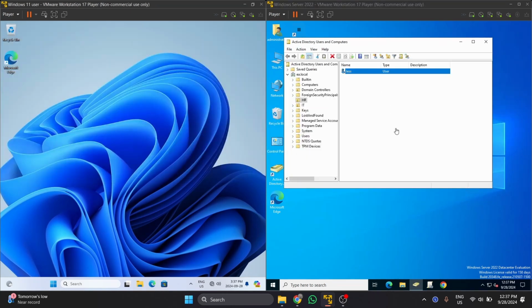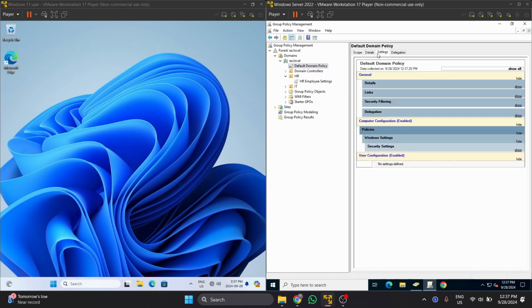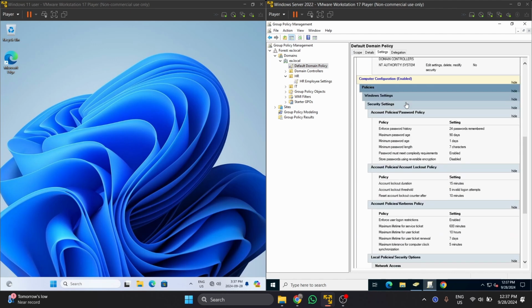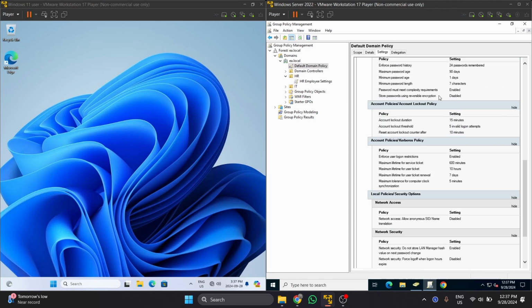So let's go to our group policy management and see what the actual policies are for passwords. Let's open all. Okay, password policy. Remember 24, maximum age 90 days, minimum 1, password length. There we go. Account lockout policy. Account lockout threshold 5 invalid logon attempts.